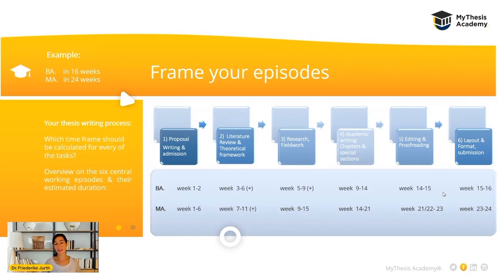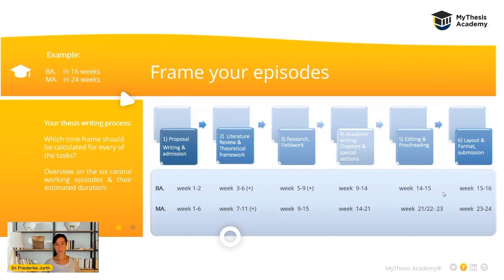It is to give you an example, because it is possible that you advance quickly with some tasks and spend more time on other tasks. Or if you know that you have some difficulties in a certain area, then I beg you to really calculate more time for this specific area than for another, for example. So this is an example of a time frame that you can take as a kind of orientation for yourself.